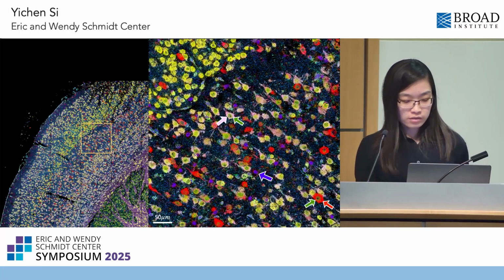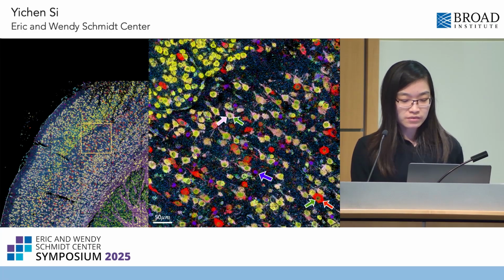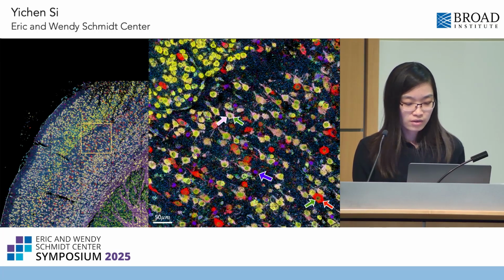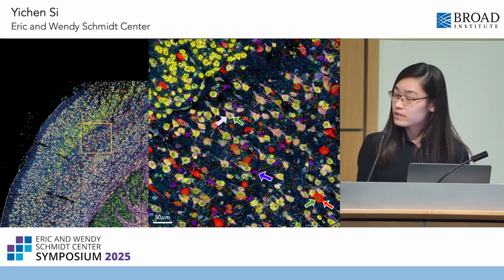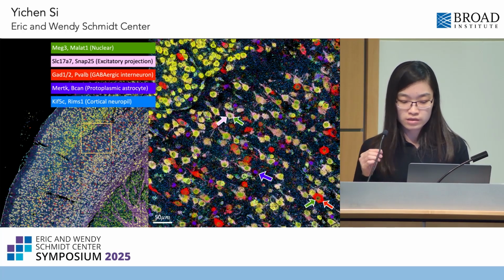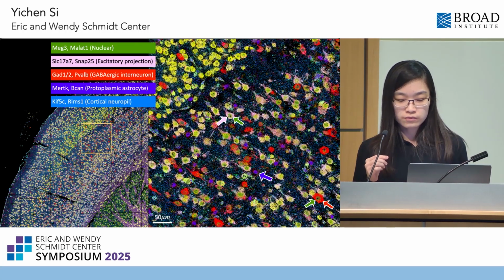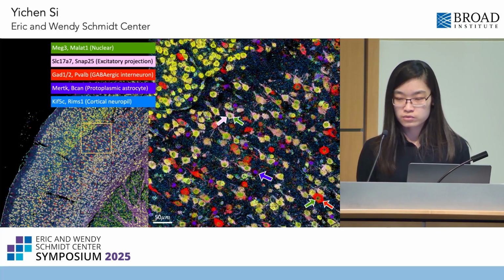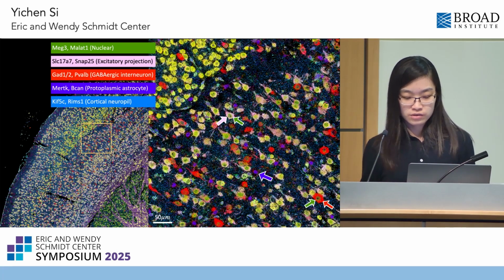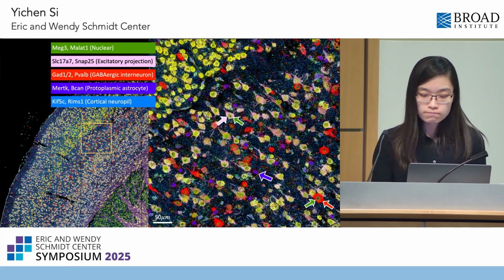Right. In the cortex, we also observe a different expression pattern near nuclei versus other parts of the cell. Here, the green factor, which often appears at the center of the cell body, is enriched for two long non-coding RNAs retained in nuclei. And different neurons may share this nuclear signature while having distinct dendritic or synaptic activities.